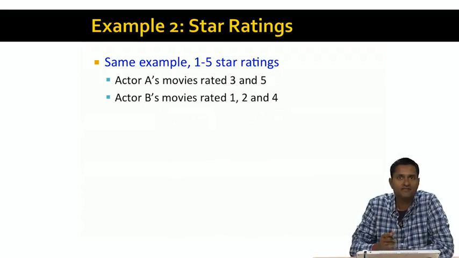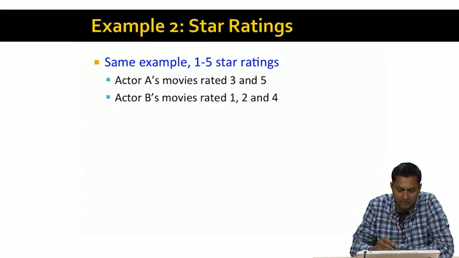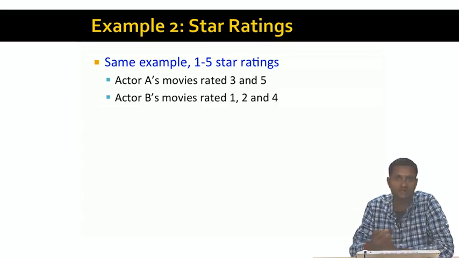So since we have 5-star ratings and the user gives lower ratings for movies they didn't like and higher ratings for movies they liked, it's somewhat apparent from these ratings that the user liked at least one of the movies from actor A and one of the movies from actor B, but they really didn't like 2 of actor B's movies, the ones that were rated 1 and 2. 1 and 2 are in fact negative ratings, not positive ratings, and we'd like to capture this fact.